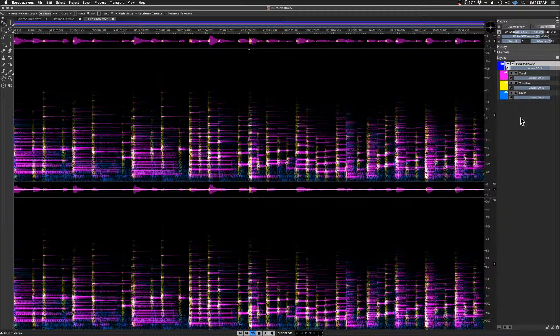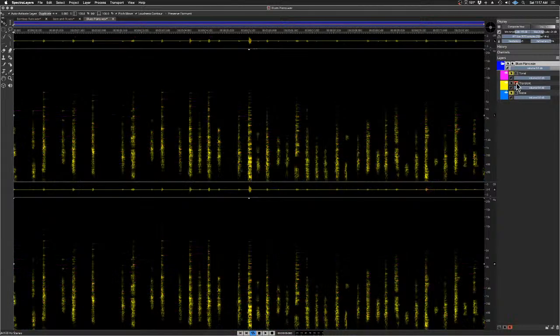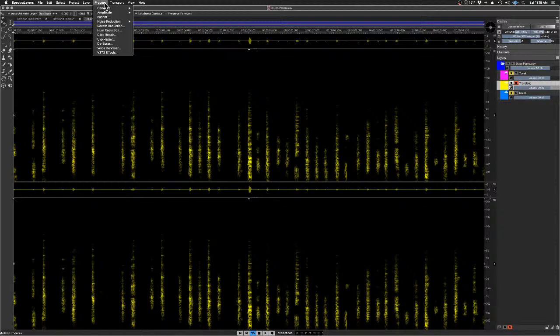Let's take a look at doing some effects processing using a new feature in SpectraLayers Pro 7. And this feature is VST3 plugin effect compatibility and transients. Okay, so watch this. I'm going to select the transient layer, and then I'm going to go up here to process and then down to VST3 effects.